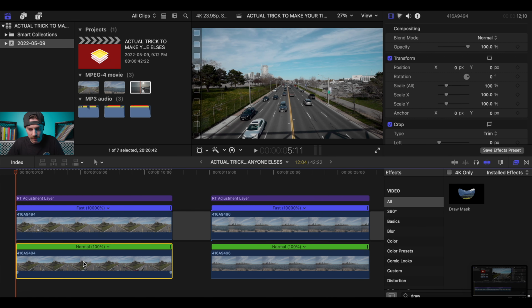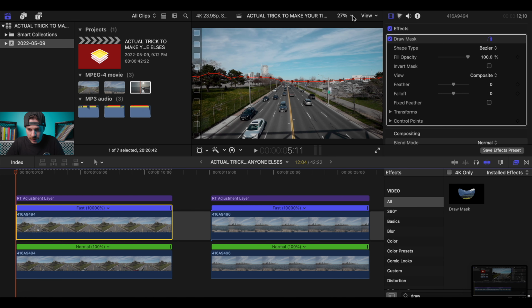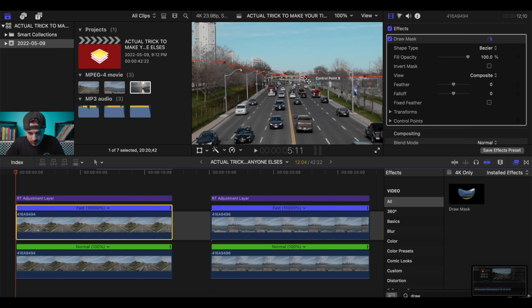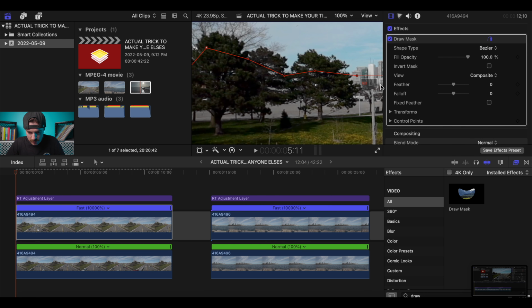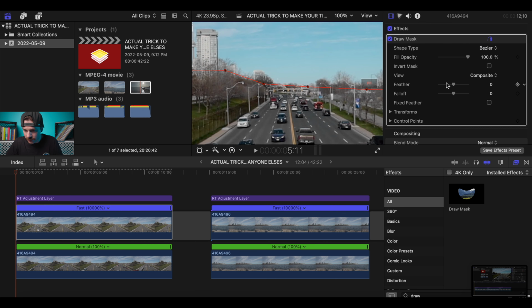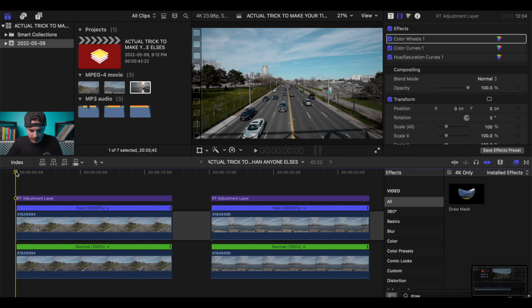I'm gonna enable the bottom clip. We're just going to zoom in here. And I'm just gonna get these control points nice and close to the top, just near the top of the trees. Okay, good enough. We're gonna feather to, let's say, 10%. That's just blending those two. Since the top of the screen is at 10,000%, it's moving very fast. The bottom of the screen is at normal speed, so we just need to kind of blend that line where they're merging. Check this out.